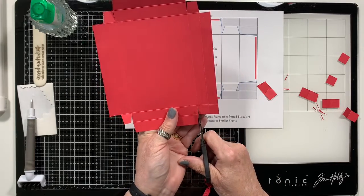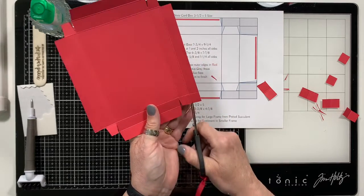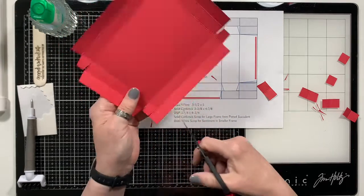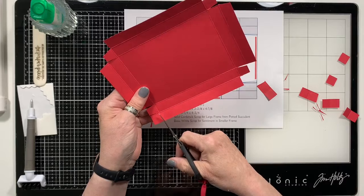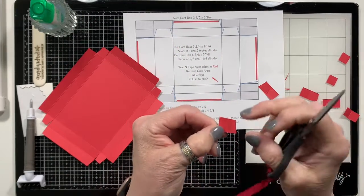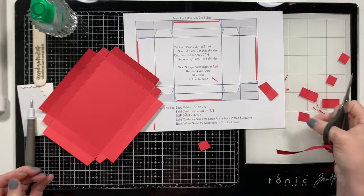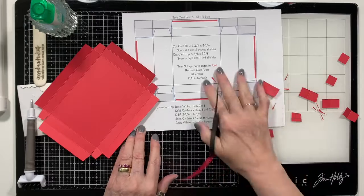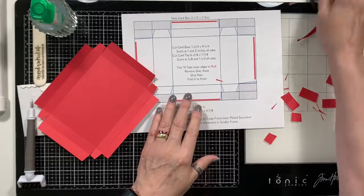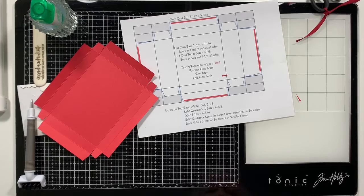We'll go up and notch. Notch and cut out. This is also notched. So this little piece has two notches. There's the notch on this side and on that side, but I cut it out all at once and it makes it kind of a funny shape. Put my scissors aside, get rid of my scraps so they don't distract you.